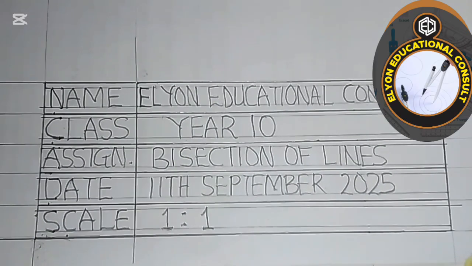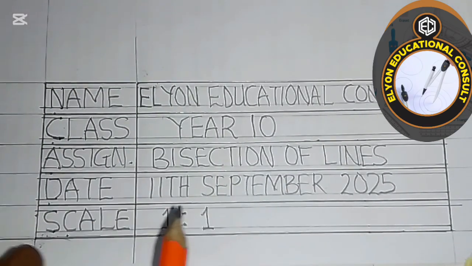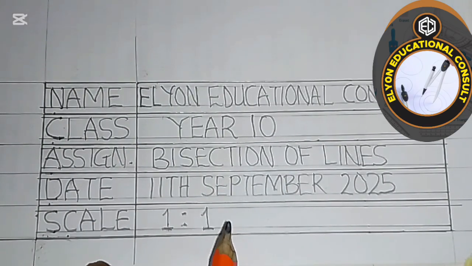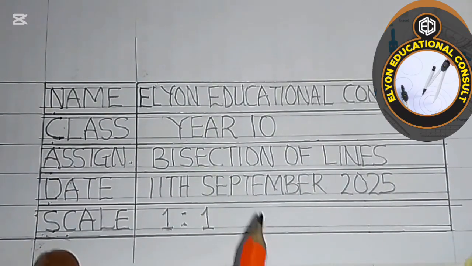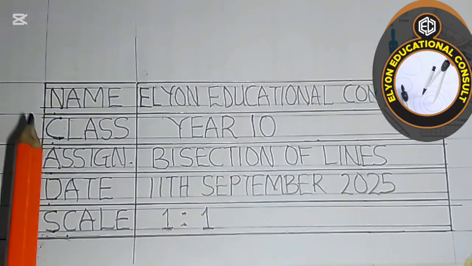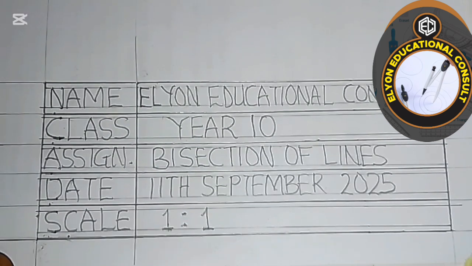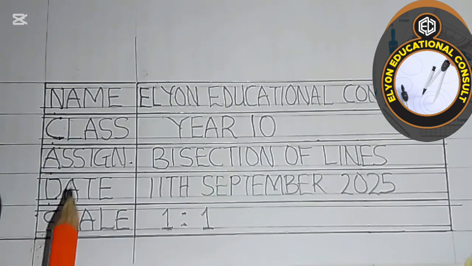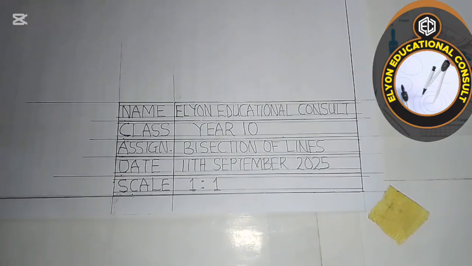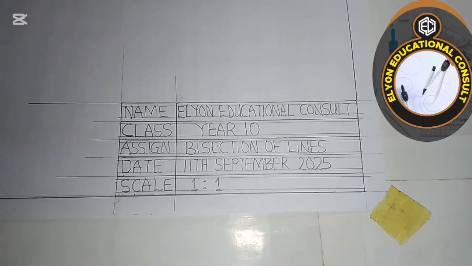Alright, I've been able to write other vital information offline. So you can see this is how your borderline should appear on your paper, your title block on the bottom right hand corner of the drawing board, of the paper, like you can see. And this is how the title block is done, and the vital information that the title block needs to carry. I hope you can see this, and I hope it is very much clear.